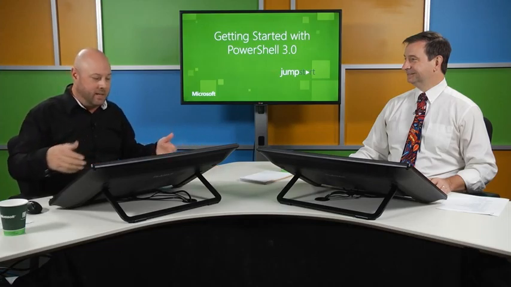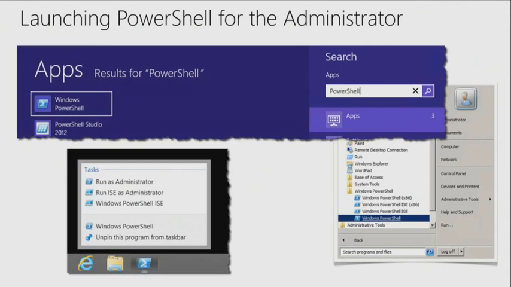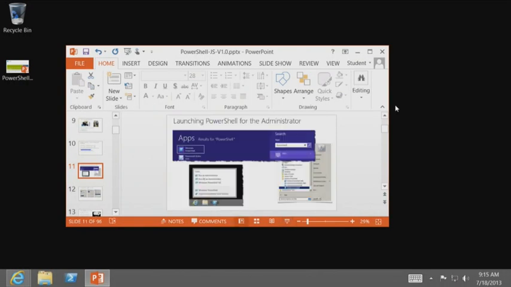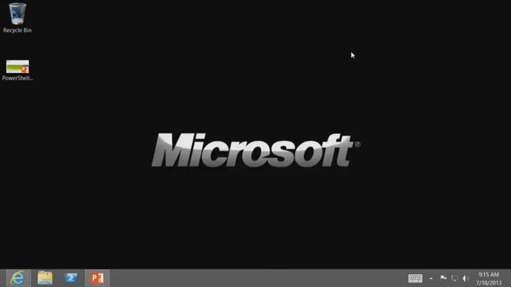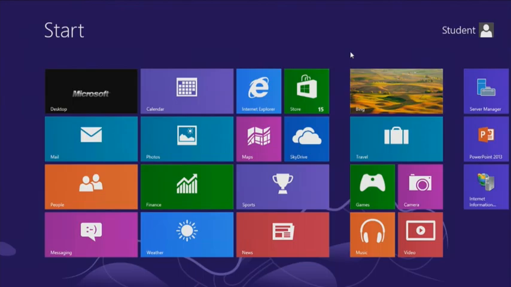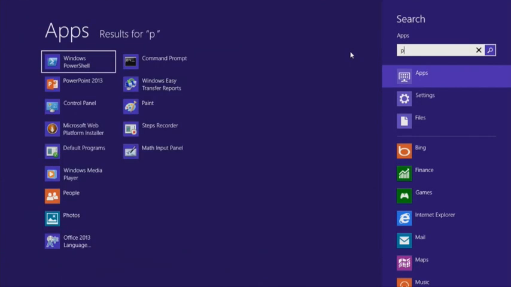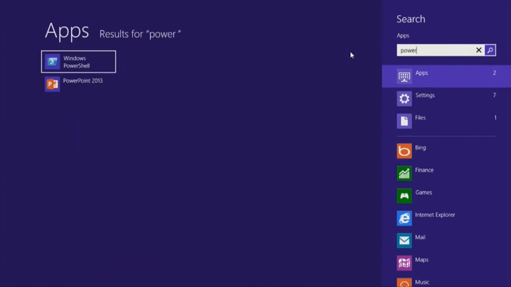And guys, I'm actually going to demonstrate this off of my box real quick. One of the most interesting things here is if you're on Windows 8, you have this magnificent Windows key that brings up your desktop for you. And to find PowerShell, it's actually very simple. Just start typing the word PowerShell. Now, I have to tell you, the first thing that I always do is right-click and pin this to my taskbar. Right? I do too.